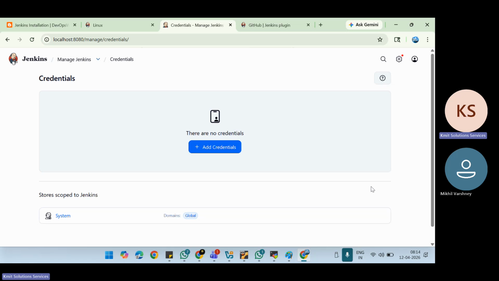Then you can come over here and create the credential. So instead of hard coding into your jobs, you can utilize these credentials. Again, we will use this whenever we need confidential information or user ID and password or key information. Then we will add the credentials here.